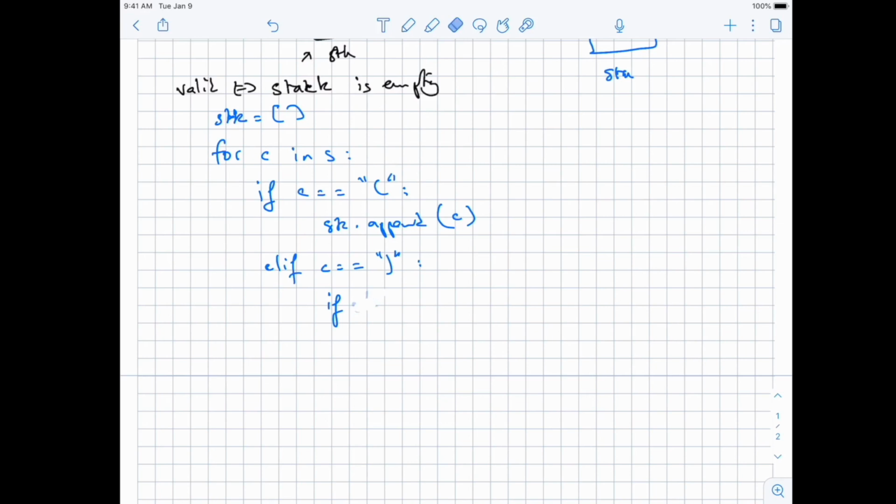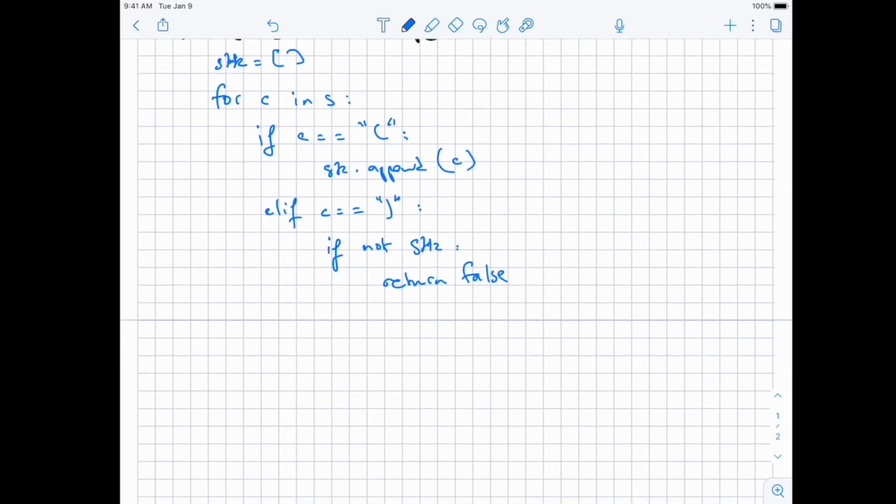So if not stack, which in Python is equivalent to the stack being empty, then we can return false, because that means there is no associated open bracket. Otherwise, we just pop, because we enter only the open brackets in the stack, and this will remove the most recent open bracket, right?